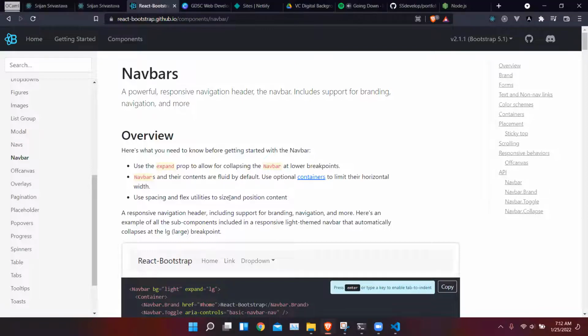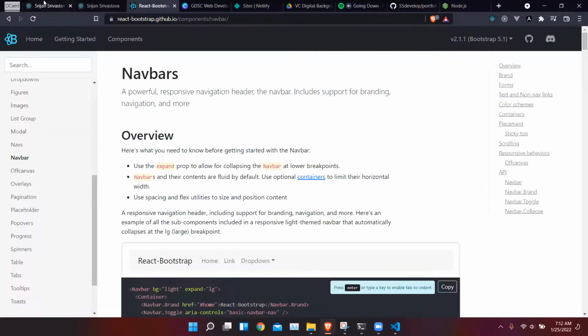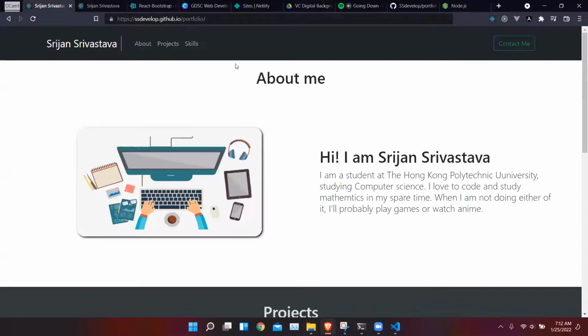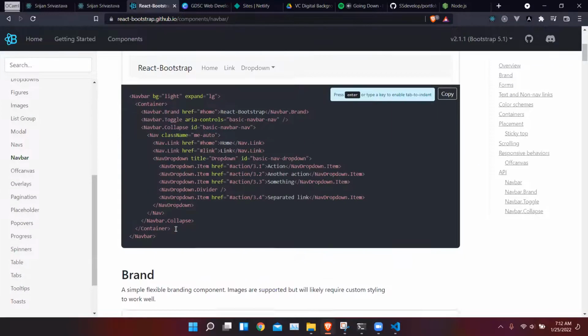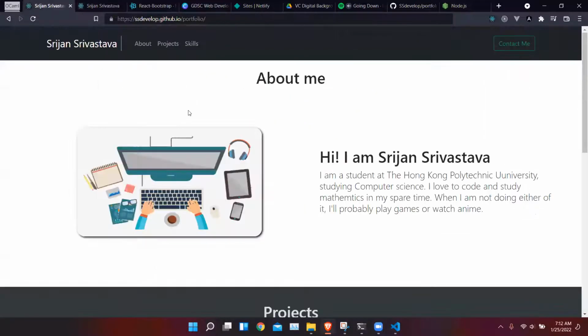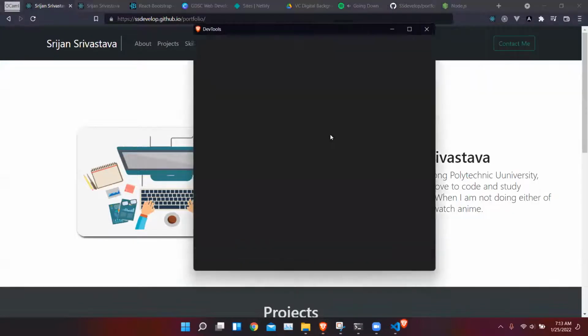Once you are here, we will use this to create our navbar and replace this hello world with this. We also want our navbar to be responsive. Responsive means that if I open this on my mobile phone, it should adjust to its screen.